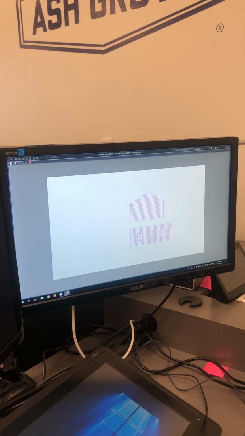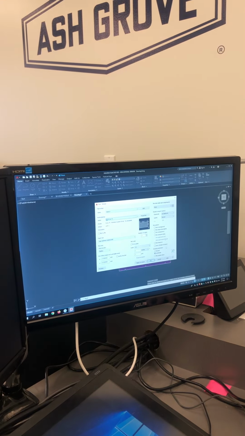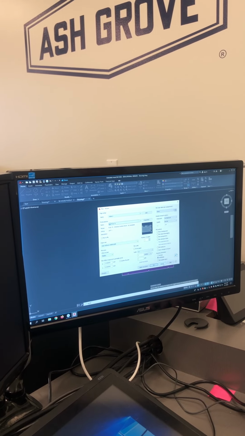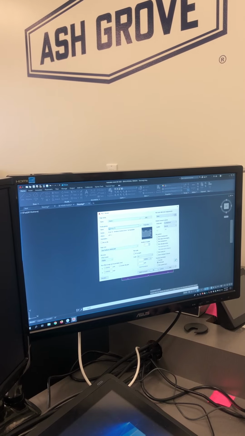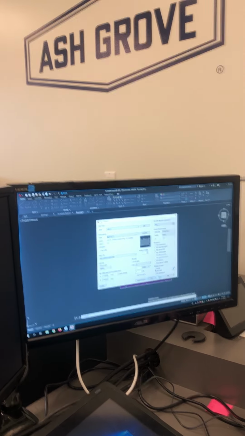Right now it's not recognizing that white layer, so I know something is wrong. I would need to figure out what is wrong with that layer, why it's not recognizing that. So go ahead and push pause.